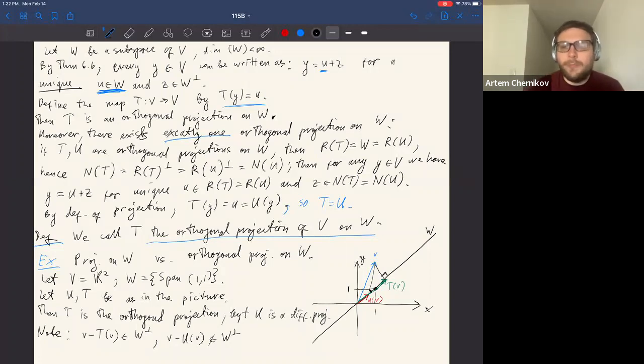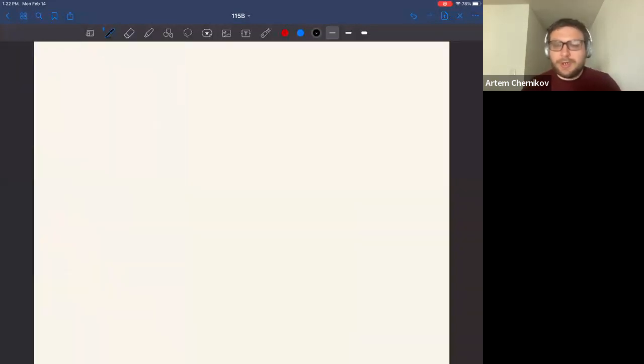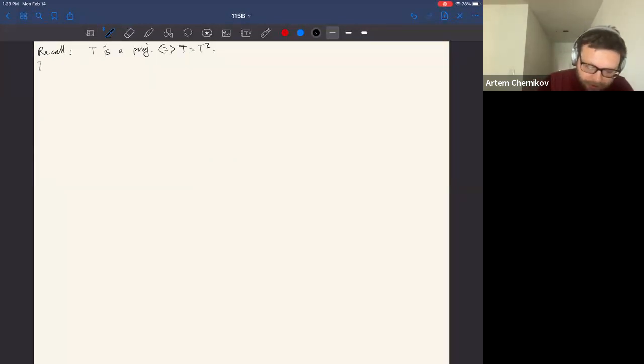All right. So now let's go back to precise results. We have a theorem which gives us an algebraic description of orthogonal projections. Remember, for the usual projections, we know that they're characterized by saying that T is equal to T squared. So recall, T is a projection if and only if T is equal to T squared. We would like now to strengthen this to obtain an algebraic characterization of when a projection is orthogonal. So we need some additional property, right? Because as we just discussed, not all projections are orthogonal. This condition is provided by the next theorem. This is theorem 6.24.